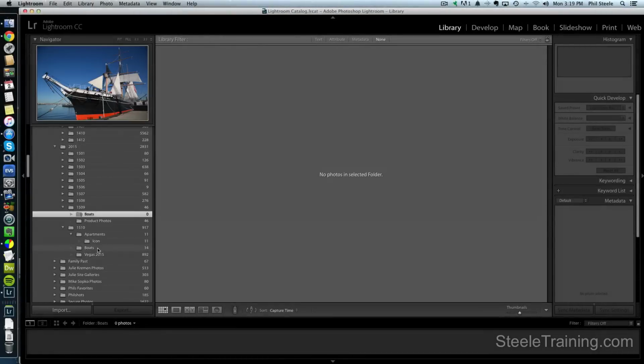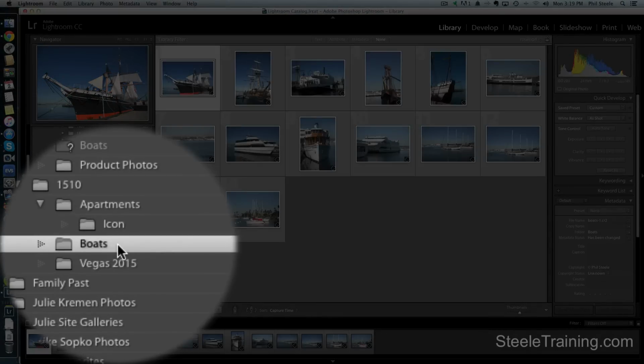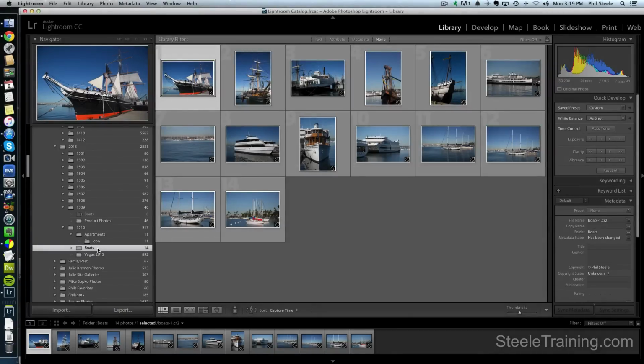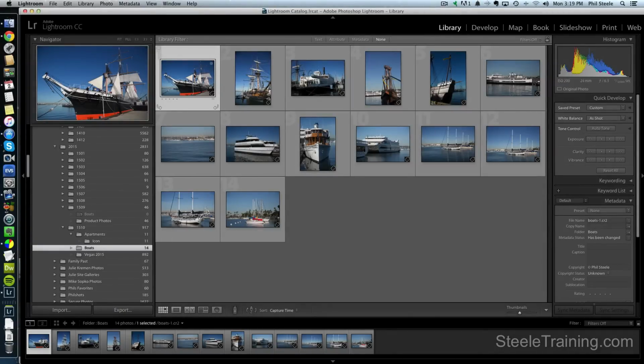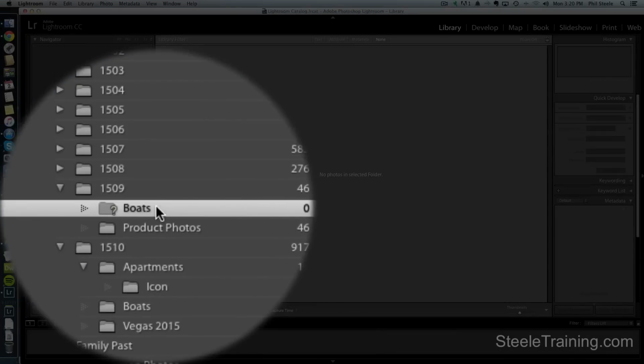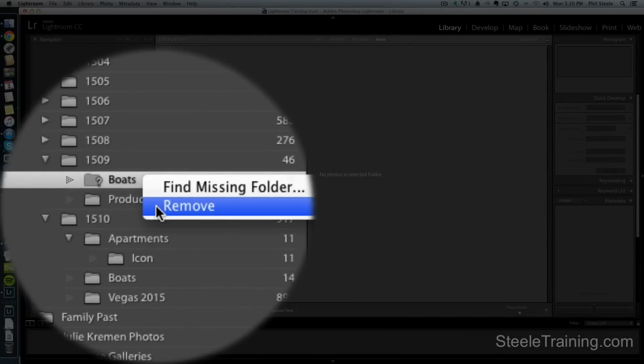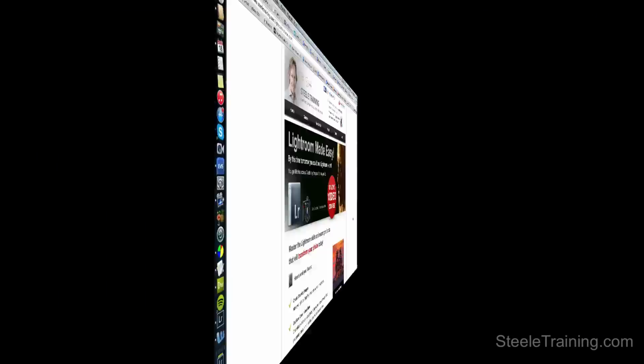But if I look down in the right location, I'll click on that folder, we can see there the photos are. And what Lightroom did, it didn't just find the photo that I selected, it found all the other missing ones in that area because I had that little checkbox mark that said Find Nearby Missing Photos. So it took care of all of them at once. And that's pretty clever. Now, this old folder that's sitting here empty now, all I have to do is right-click on that, and I'll just say Remove.